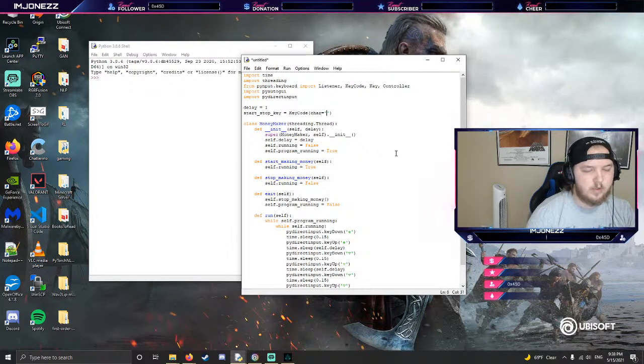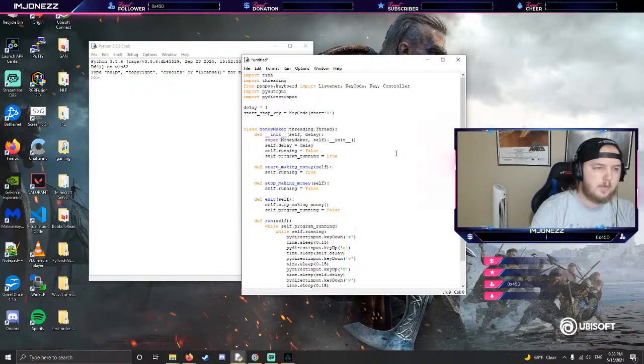So that's why you wouldn't want to use M, because that's your map function. You don't want to use I, because that is your inventory function. So I'm going to do 0, like the numeral, and then the exit key equals, we'll do 9 just to keep things really simple.